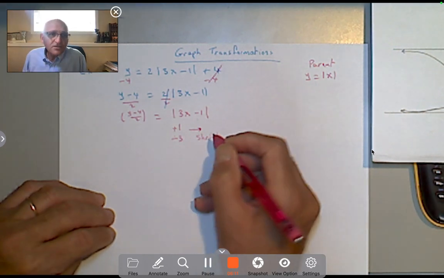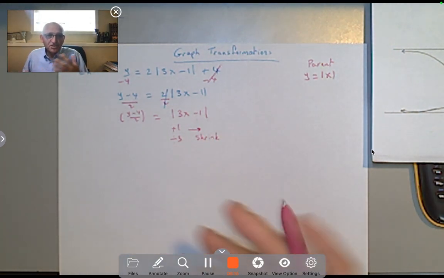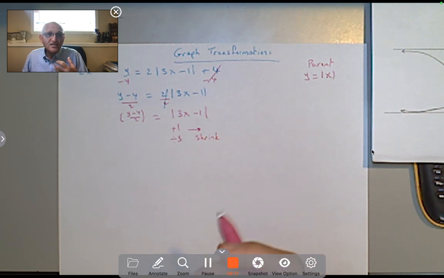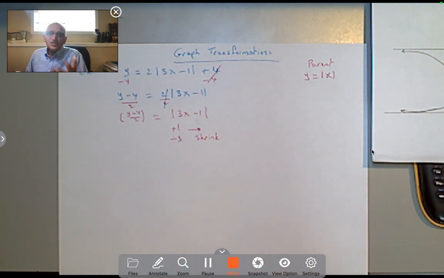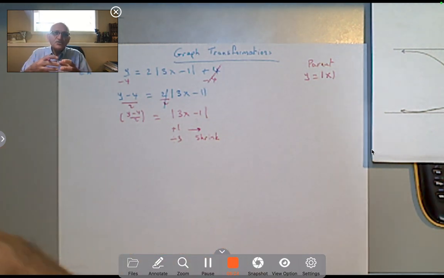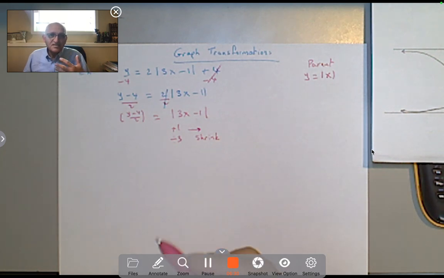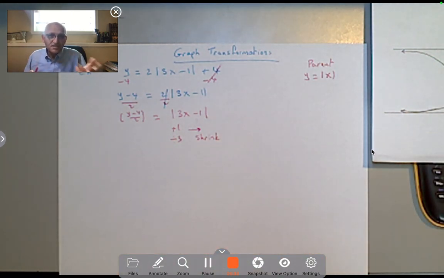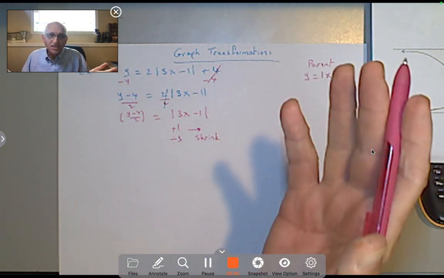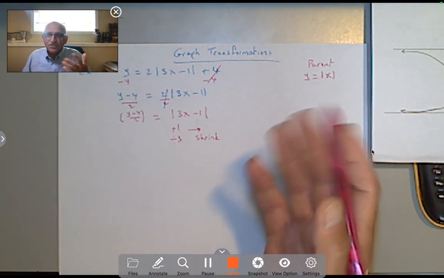Notice that usually the word used for the graph transformation when you multiply or divide is called dilation. But I don't like to use the word dilation because it gives the impression that we are stretching something. But if the dilation factor is less than 1, you are shrinking. So I use the term stretch and shrink instead. Okay, I mean, yes, you can use dilation.